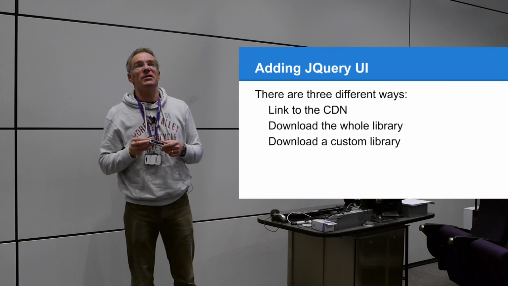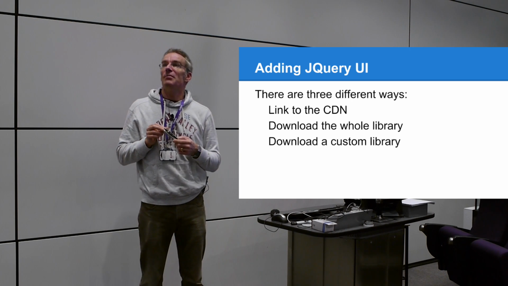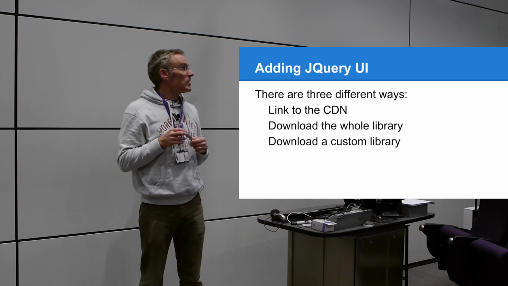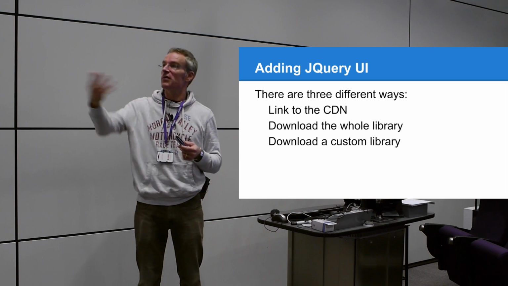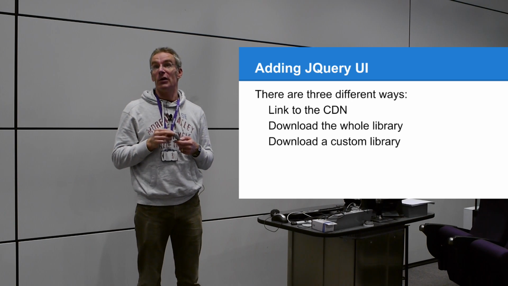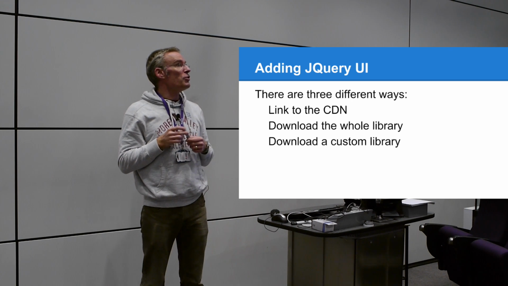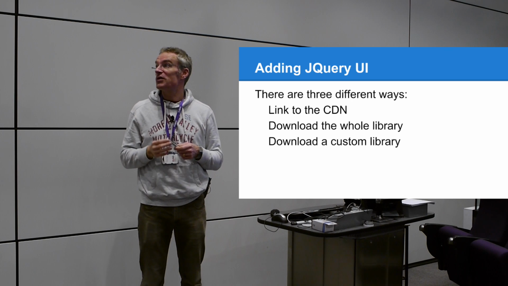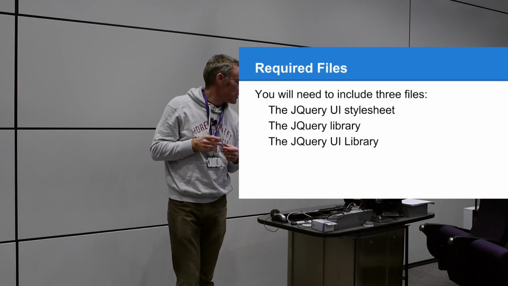Okay, there are 3 ways that you can build jQuery UI into your web page. And they pretty much match, the first 2 at least, what we did with jQuery. You can link to the CDN, remember the Content Delivery Network, where you link to jquery.com and you can just pull the files in from their web servers. Or you can download the whole library, which is called a development download, and I'll explain why in a minute. But because the library is so huge, you can build custom versions of the library, including just the bits you want out of the library. And that's what you normally do for a distribution website.